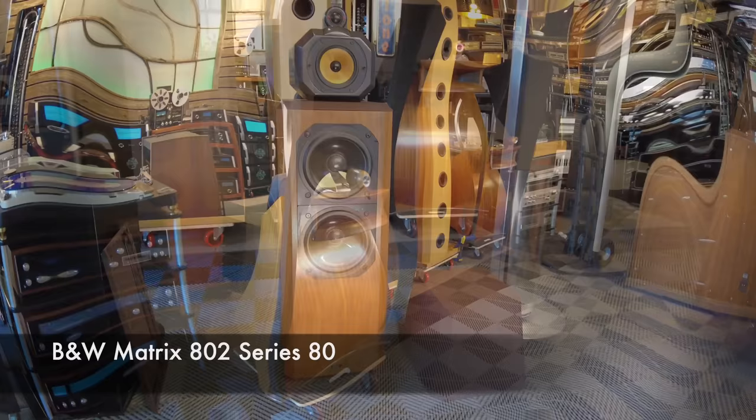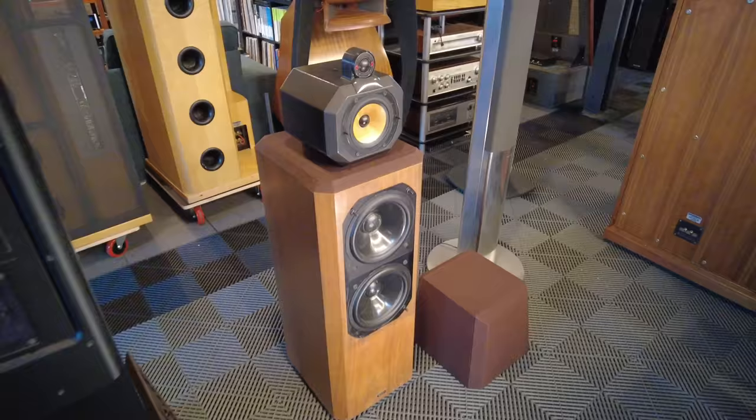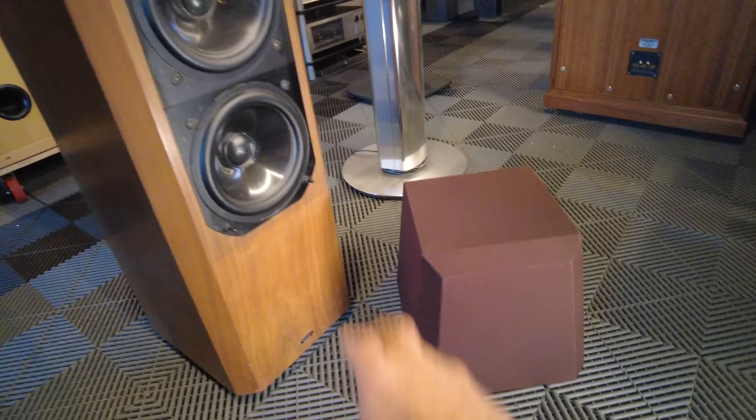Another favorite from Bowers & Wilkins, the 802 Series 80. Lot skinnier than the 801. Better form factor, better for most living rooms, especially if you're in tight space. Still using the Kevlar mid-range and a soft dome tweeter and a pair of 8-inch woofers. This one is in a beautiful brown fabric finish with wood. We've got the top grill for it, which is often lost or misplaced. They look best without any grills on them whatsoever, in my opinion.